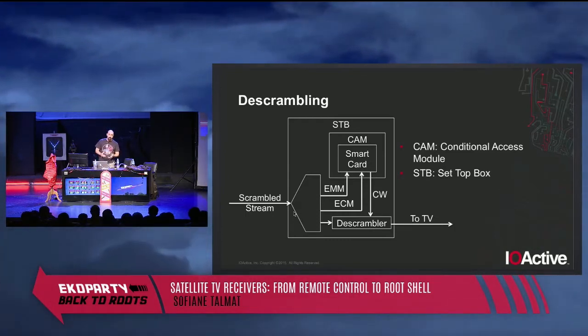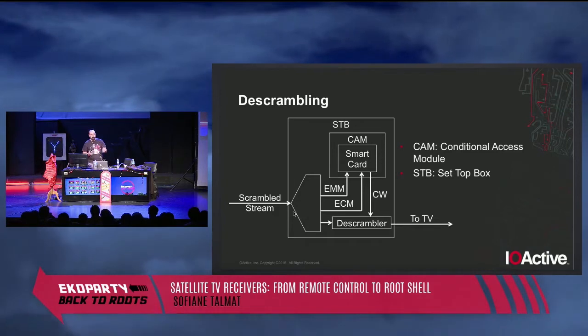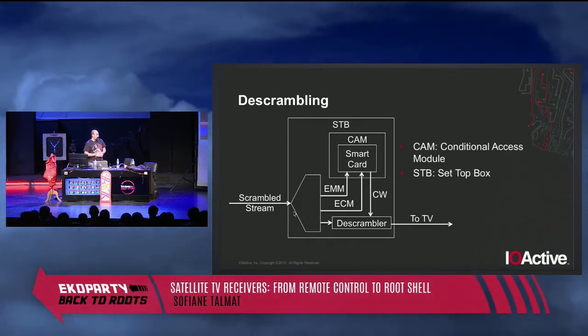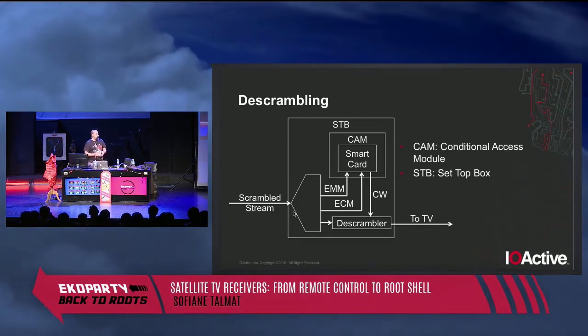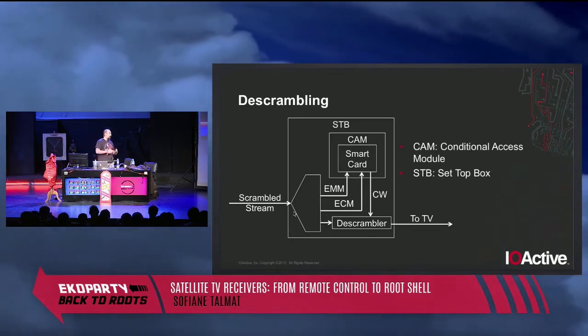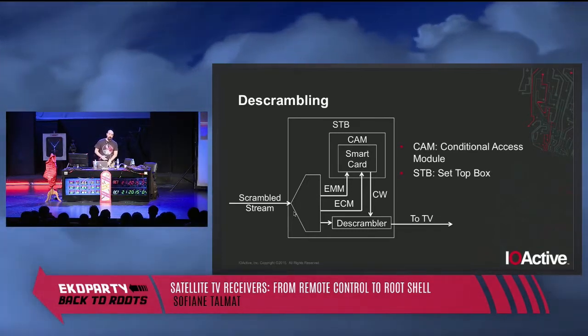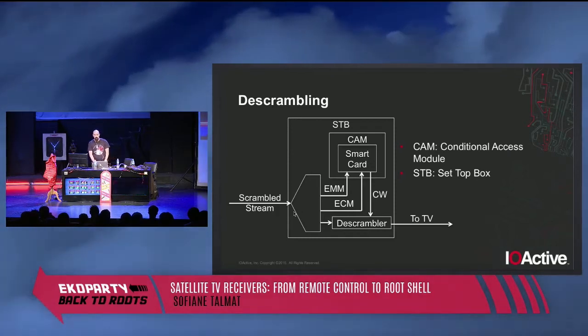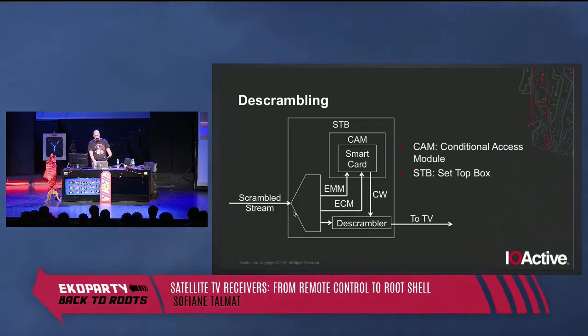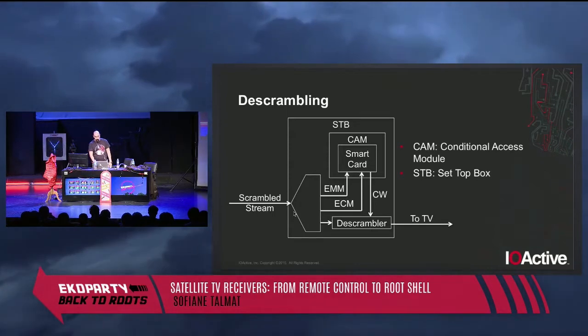specific to that provider's channels. You know, there's a lot of providers, and once you have that subscription, you can extract the control word and descramble the signal and just watch TV. And this is what you are paying for, you know, when you have this smart card and you have a subscription with any provider.